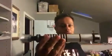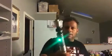The Saberforge Crimson, right? And once the power runs out, you just plug it into the wall. It came with an adapter, which is a good thing. So, there you go. My newest addition. I give it 4 stars. It's awesome. Awesome little thing. Alright? So, great worthy addition to my collection.